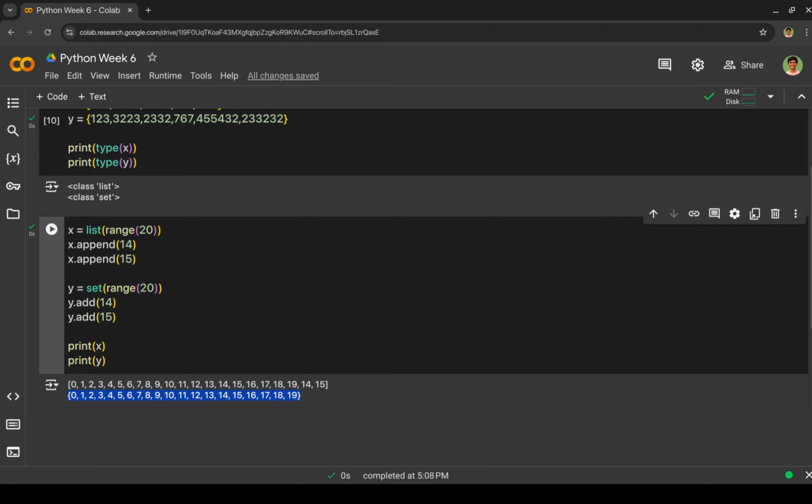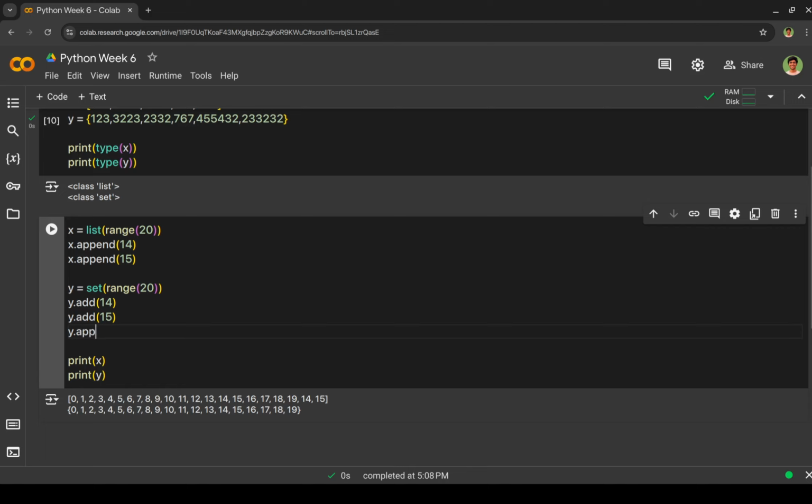See, now this list has more elements than this set. Why? Because we defined both the same, and we added two elements in both after defining them. But what is happening with list is appending elements to it after defining this list, but set doesn't. And this 14 and 15 are already present inside this list, and these both have duplicate entries. This 14 and 15 is repeating twice in this list. But when we try to add some elements to the set which are already present in the set, it is not taking those elements, because set doesn't have any duplicates. Basically, in set repetitions are not allowed.